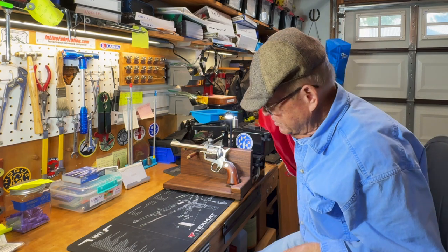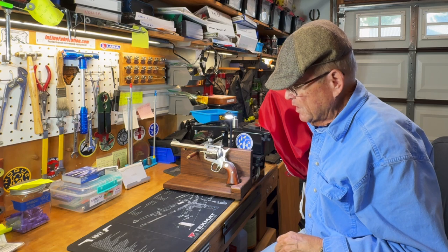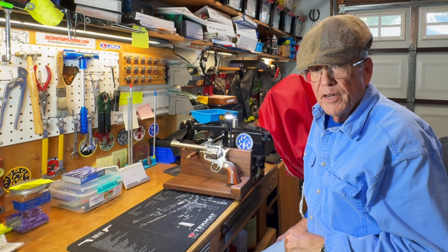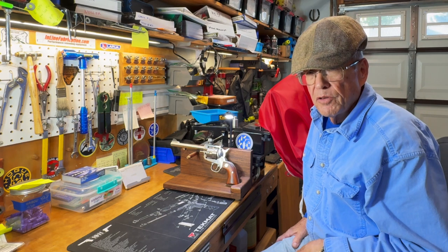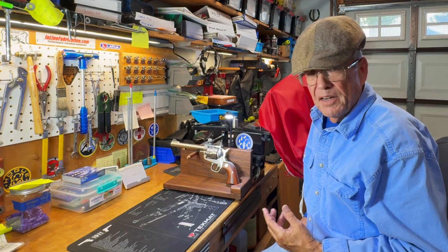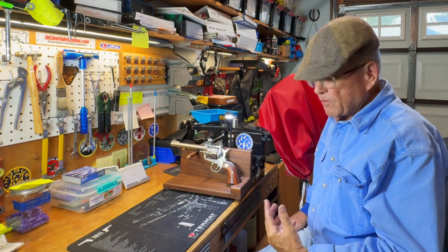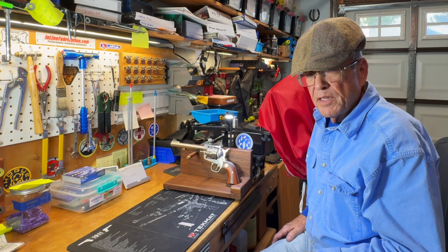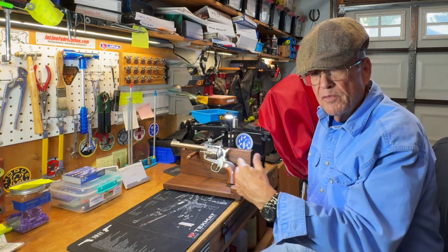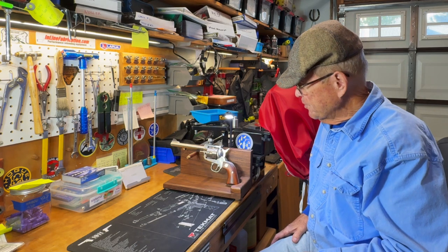As you saw, we used the RCBS Little Dandy powder measure, and it has to do with the reason why I picked 2.8 grains of Bullseye. That particular rotor likes to dispense 2.8 grains, and I use that Little Dandy frequently for that purpose with a Wadcutter. All of these Wadcutters, to remind you, are being loaded with the same charge, regardless of the weight. You've seen we have some different weights of Wadcutters here. They're not all exactly the same.